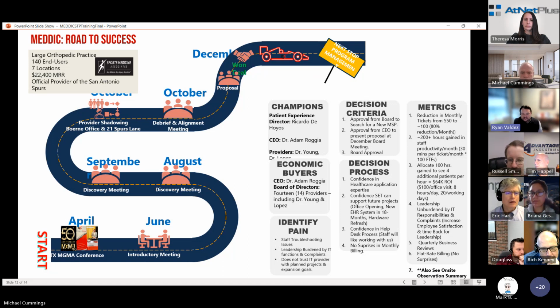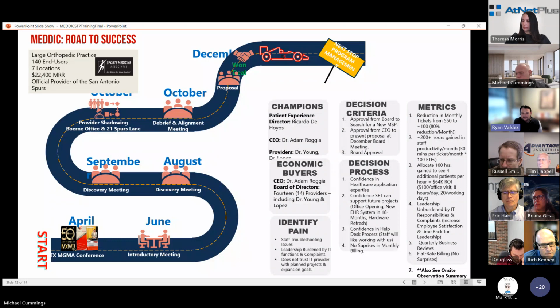So I'll jump into the timeline. We're members of a local medical association called the Medical Group Management Association, or the San Antonio chapter, MGMA. Last year, the statewide chapter had their conference here in San Antonio. That was last April. We participated. We had an exhibit at the conference. Before attending, all the exhibitors got a list of the attendees. I researched who the participants were before the conference and put together a short list of prospects I wanted to target, and Sports Medicine Associates was one of them.